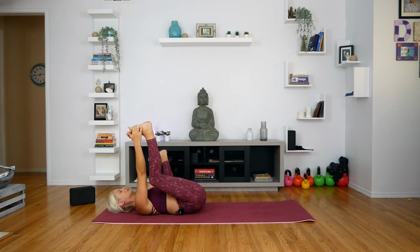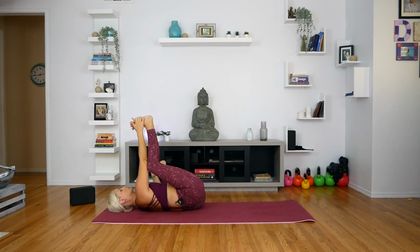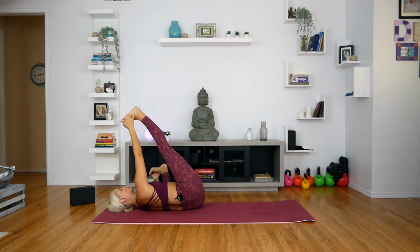So we're gonna come over to the left side. You stay in your happy baby, but then you extend your right leg up. Okay, and then you're gonna take an external rotation to the right knee, the right leg. So the right knee is working towards the right edge of the mat. Press out through the right heel.